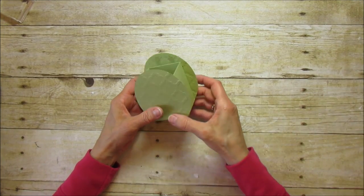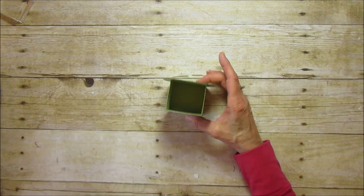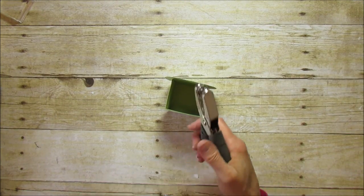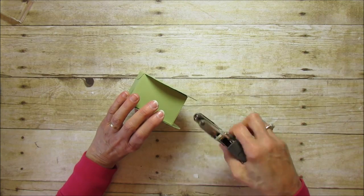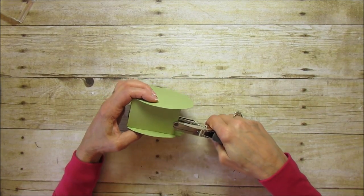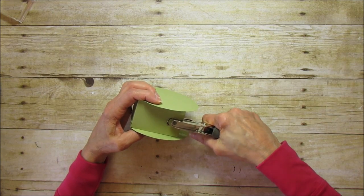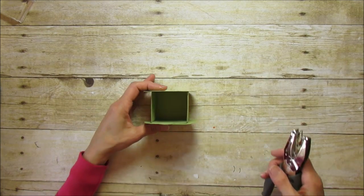You can even use it just like this if you want to use it like for at your table or anything like that. It would be really cute. I'm going to punch some holes. Let me see which one. I think this is the 1/4 inch hole. I always get them mixed up, but I'm going to punch one hole on this side, and these are going to be for our handles. And I'm just eyeballing it. I can usually get it pretty close. I try to center it, and I use this as a guide here.